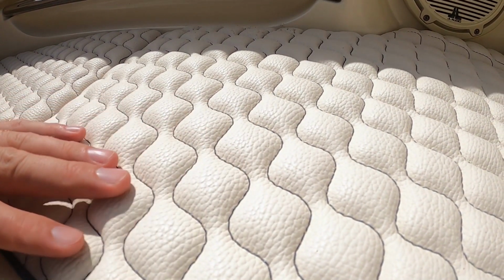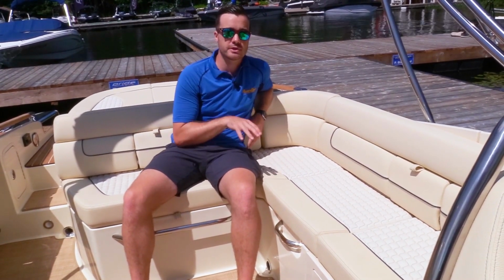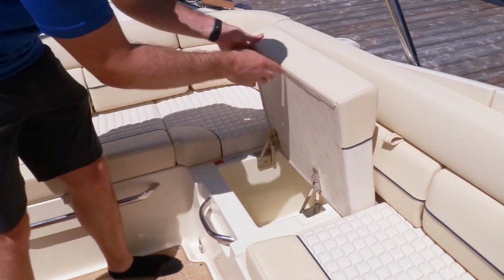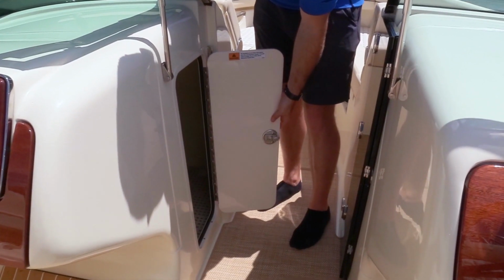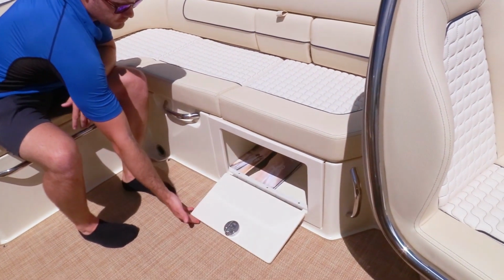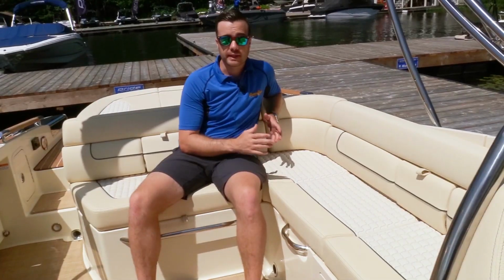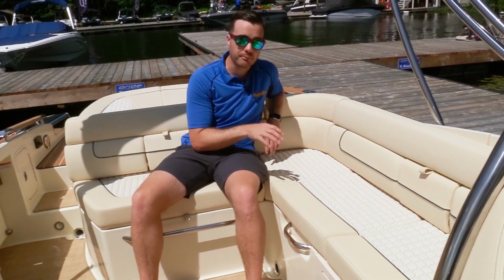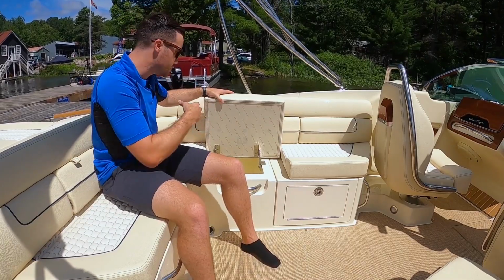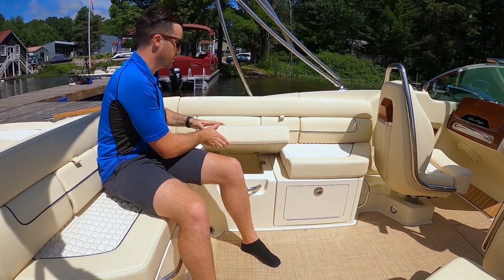For a 25-footer that seats 10 people, there needs to be a lot of storage, and there is an impressive amount of storage on this Launch 25 GT. Compartments in just about every seat, a nice big compartment in the passenger side console, plus a compartment in the seat base that can be optioned as an ice chest, and hidden cup holders in the backrests. What I really like is how they've put a lot of these in-seat compartments on floating hinges, which means you're not struggling with loose seat cushions when you're hitting waves or just coming in and out of these compartments.